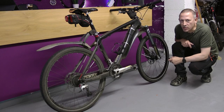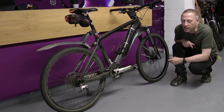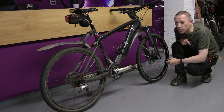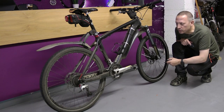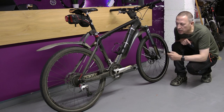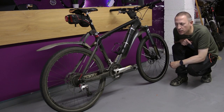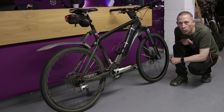Hello everybody and welcome to today's video. In today's video I'm going to be changing my disc rotor. This is my ride-to-work bike, it's an ON1 456 carbon frame. I've been riding it now for the last two, maybe coming on three years — very, very reliable. The disc rotor on the back has been on there since I built the bike. The brakes on this bike are Hope Mono Minis with Saw Two disc rotors: 160 at the back and 180 at the front.